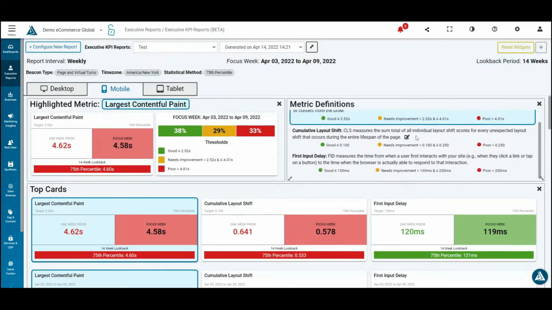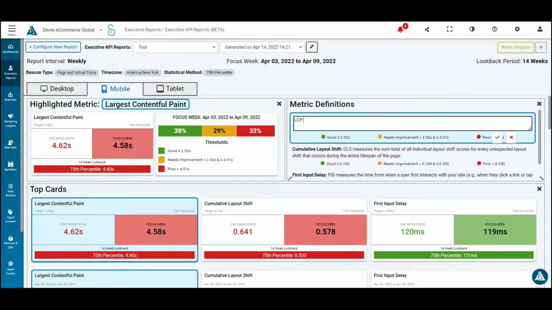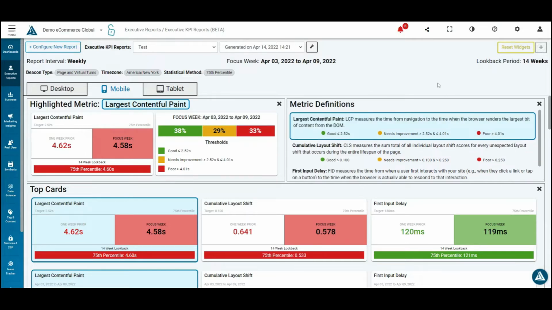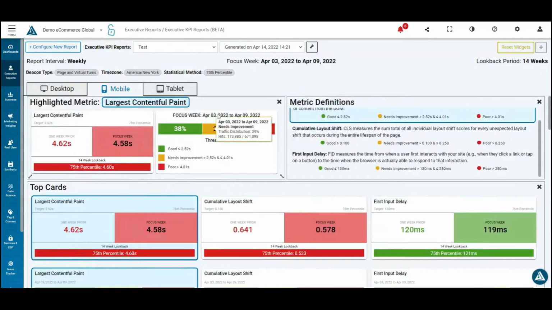Lastly, the metric definitions at the top here allow you to see what the thresholds are for each of the metrics that you selected, as well as if you're sending this report to an executive at your company or your boss or some kind of superior or someone who just doesn't have the context that they need in order to understand what largest contentful paint is, you can edit this definition and say that LCP is our important KPI as an example. I'm not going to do that. I'm going to cancel it, but that's something that you could do for this report before you actually go ahead and share it.